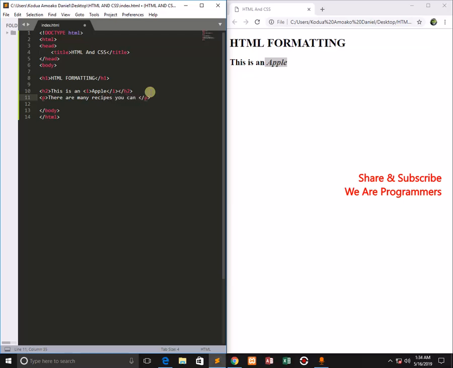You save it like that. Then you want to bold the word many. Use the B tag for that. Save that, then you refresh your browser. You see the difference.